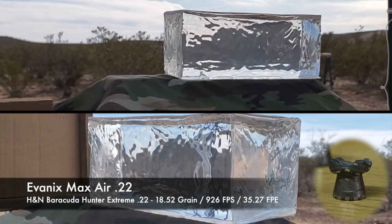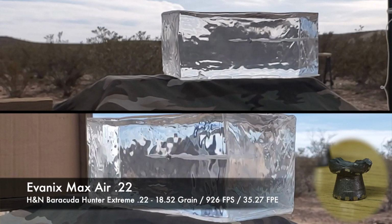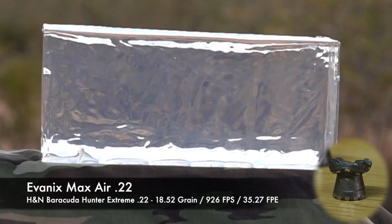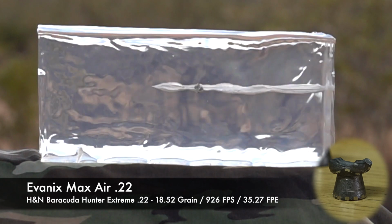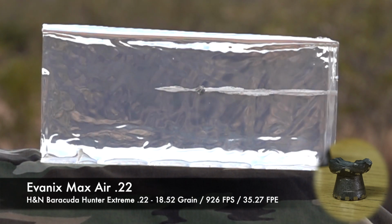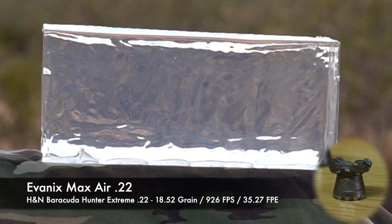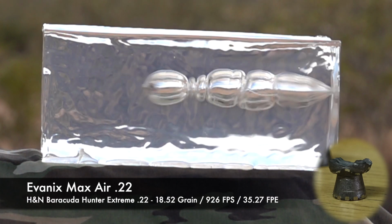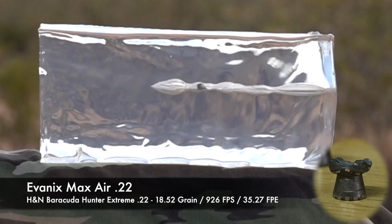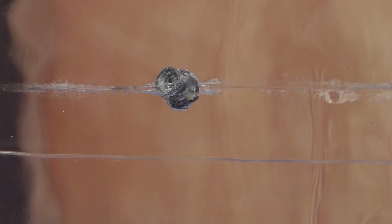Now, what does that equate to when you actually impact the gel or you're going to hit game? Well, as you can imagine, the Baracuda 100 Extreme just wide open. Awesome, awesome energy dump of those things. One of the things I've noticed with the Baracuda 100 Extremes across different power outputs, at least to the 22. So in the 25, we saw it really mushroom open when we were up at that 50 plus foot-pounds, and a little bit less so as we dropped down.